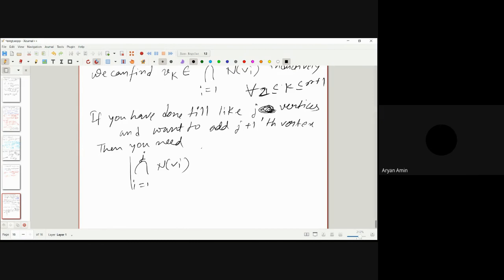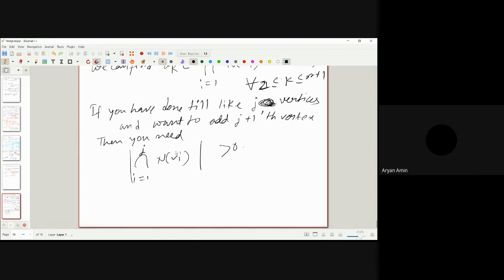So basically you want to find a vertex in all of the neighborhoods, all of the j vertices' neighborhoods, right? And this comes out to be, you will write how many j degree vi terms, and then some terms due to pi, right? So kind of work this out yourself.